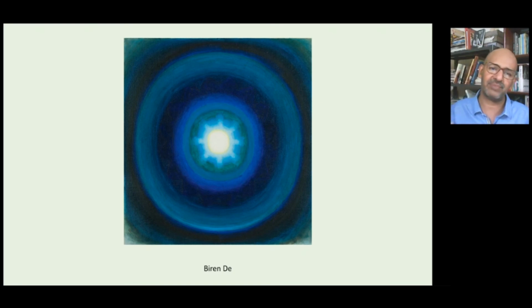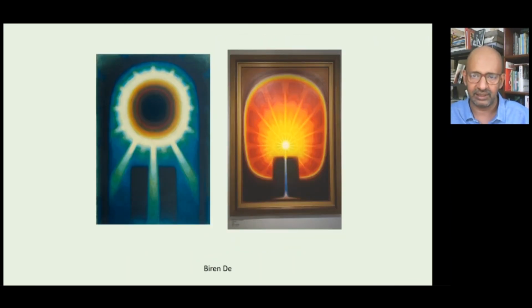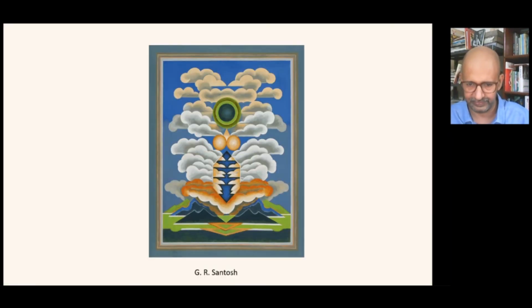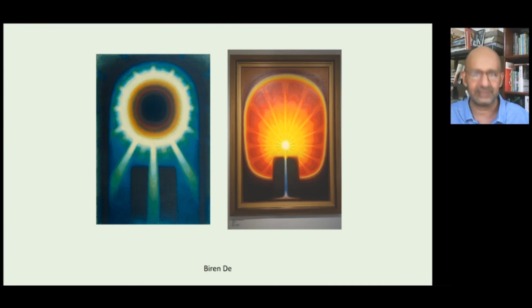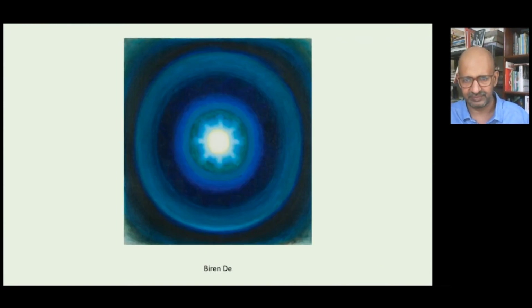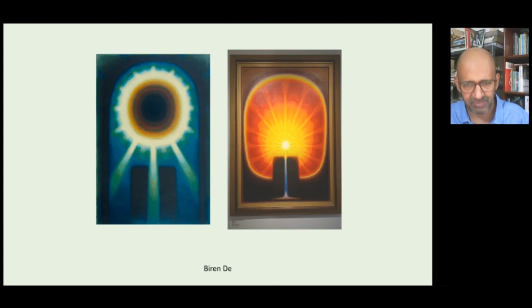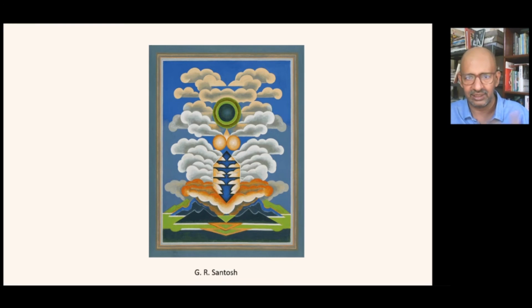We must also remember one artist who lived in Delhi and worked there, Birende. Though two artists that we are going to look at now, that is Birende here and G.R. Santosh, though these artists, Birende, look at his paintings once again, remember the forms, remember the light, a sense of light and illumination inside the forms. Then look at G.R.